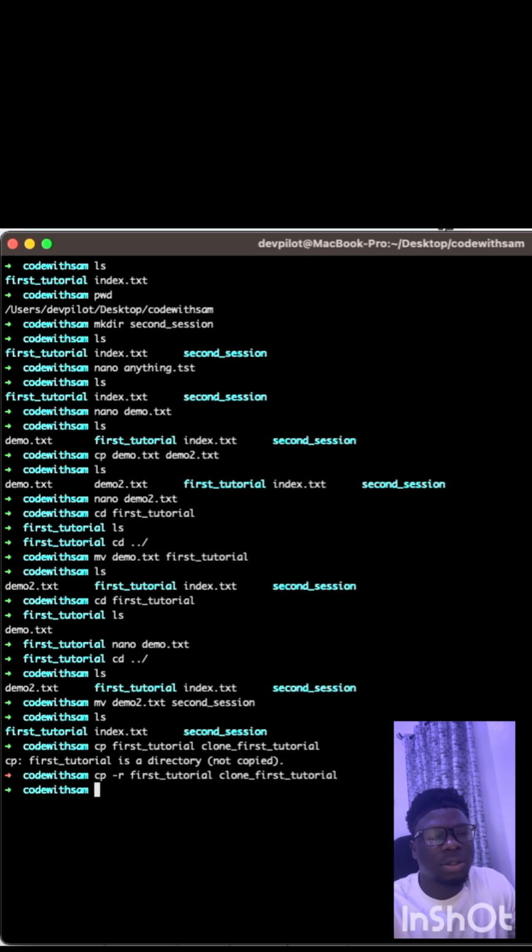So what that means is you can't perform the same operation with the same command on a file and on a folder, because the two actually have different behavior or different nature on the operating system.